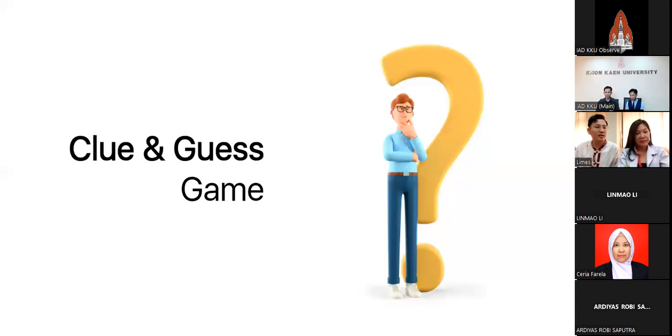Another clue, please, Mr. Ardias. Mr. Ardias said this one is talking about IQ and knowledge. And maybe, oh, isn't it? I hear someone say that. I think that. Alvaro. Okay, please, Mr. Alvaro, what is that? I have like two words. Okay, let's try the first word. Intelligent or smart.